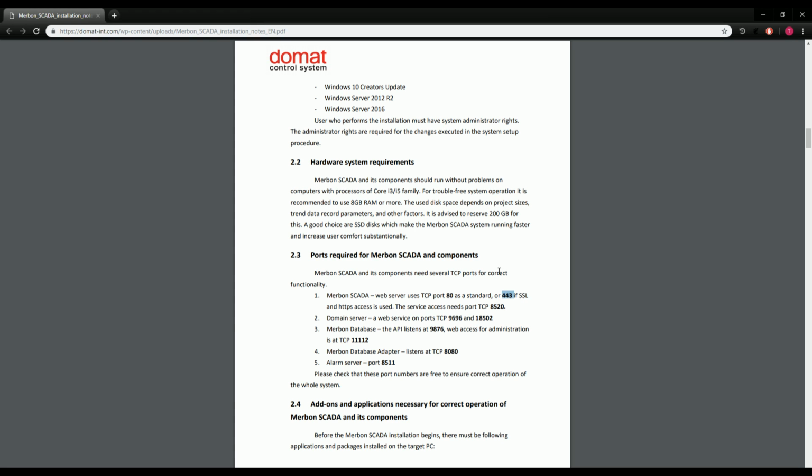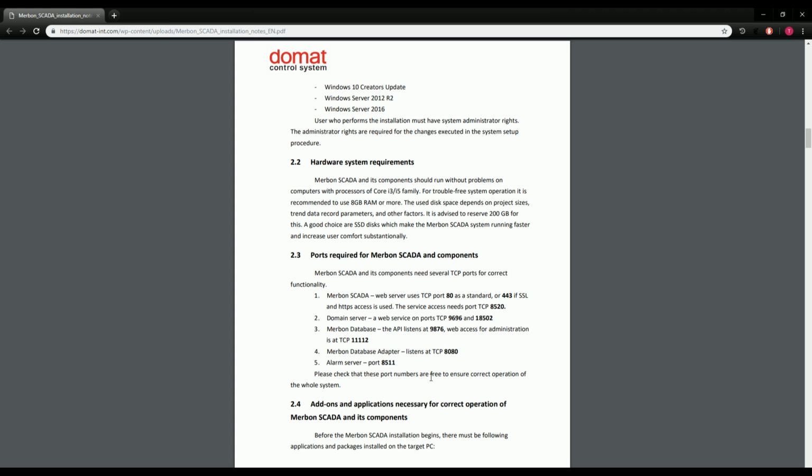The domain server or the web server for domain server is running on port 9696, and the database is communicating on port 9876. And of course, the communication with the PLCs is usually running on port 12346 for the new version and 12345 for the older version of PLCs.